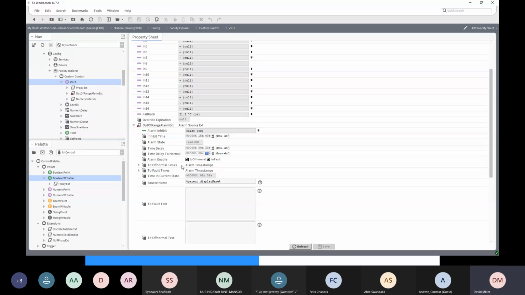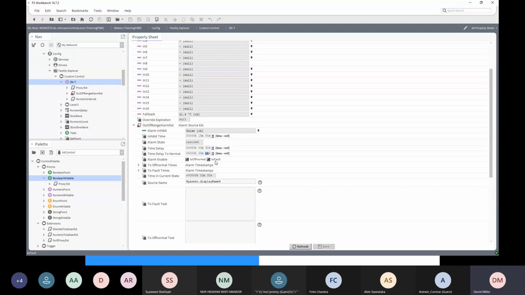There's also which alarms are we going to monitor. There's the to off normal and to fault. So there's two sets of alarms for an analog point. There's off normal and there's fault. So the fault condition in Facility Explorer is to detect when there is a fault with the input to the BMS.